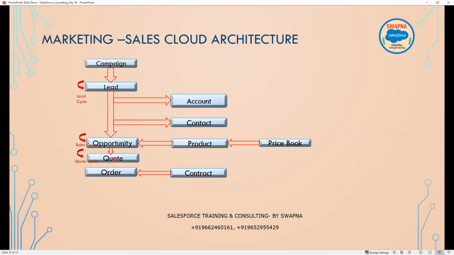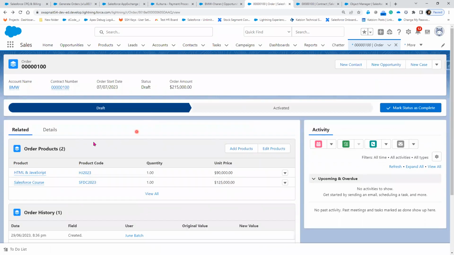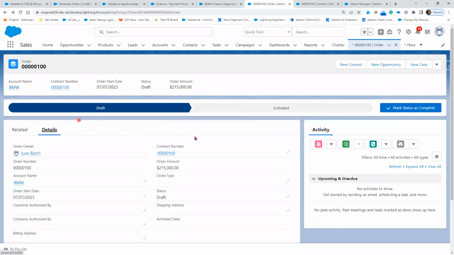Orders are not linked to the quote or to the opportunity. Contract and order are nowhere linked to the quote or opportunity. So we have to add the products into the orders again, and then the order amount will be generated. This is the defect in Salesforce.